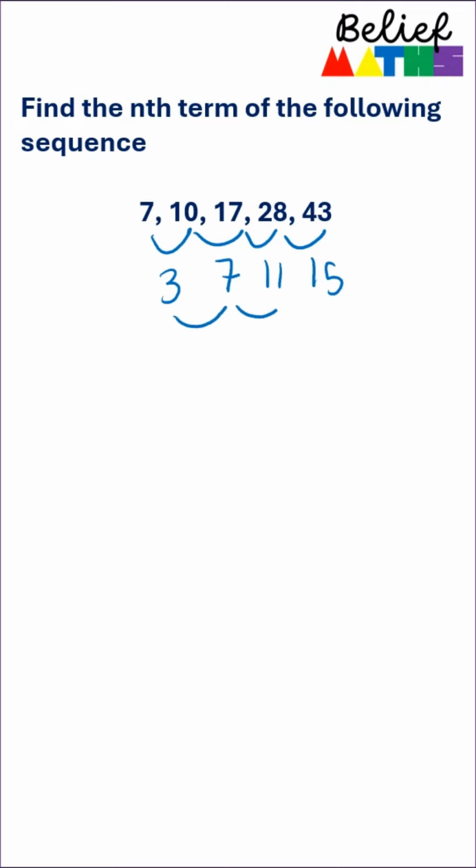If we look between each of those differences that we found, we can see that each of those is 4. And because each of those is 4, we know that this therefore is definitely a quadratic sequence. Now what we can do with this 4 is if we take any of those 4s and divide that by 2, that will give us 2. And we're always going to find that second difference and divide by 2. That's going to give us the start of our sequence, which is 2n squared.